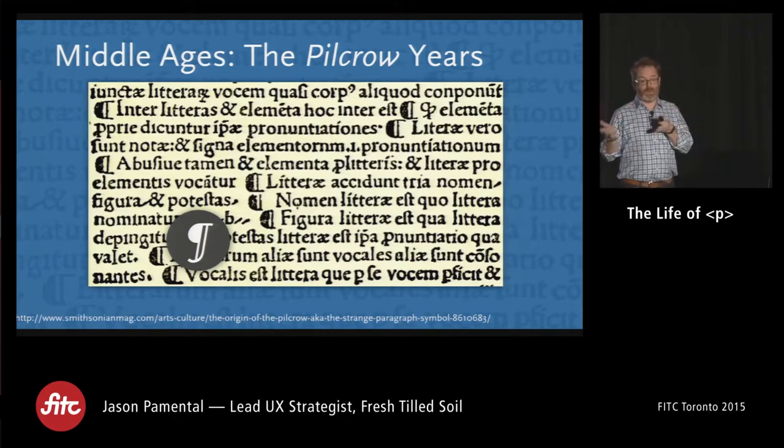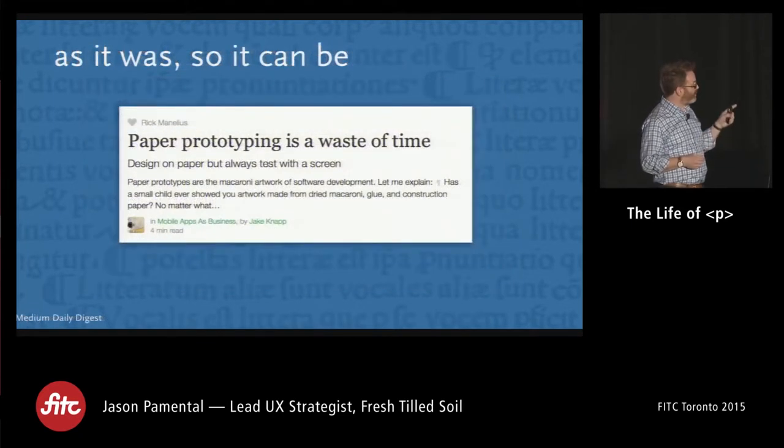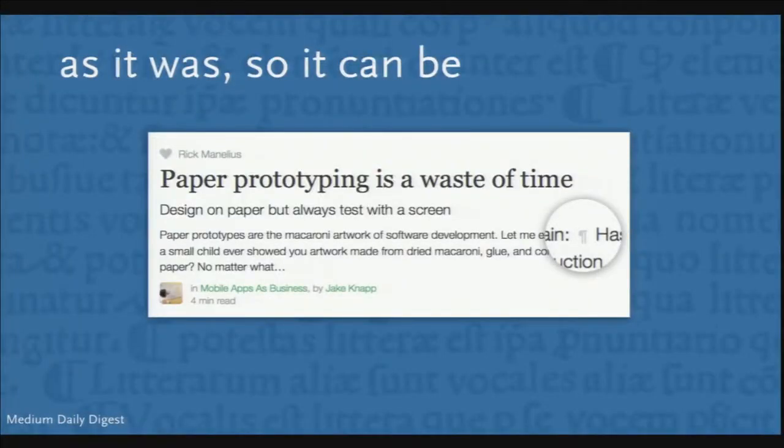And I have encountered it often in page layout programs, but then one day I opened up my email in the morning and I looked at my daily mail from Medium, and lo and behold, right there is a pilcrow. And what they've done very cleverly in this email is they have taken the paragraph breaks out, displayed them in line in that teaser, but left a pilcrow in place so that I can see that this is a line break, this is a pause in that teaser that's been condensed into an area that fits in my email. So I don't even really think about it. I actually had been receiving that email for weeks before I ever noticed that that character was there. I thought that was a very clever little way of dealing with this.